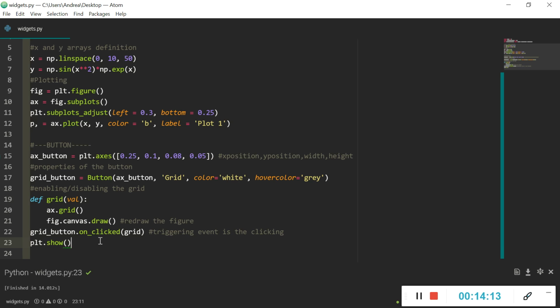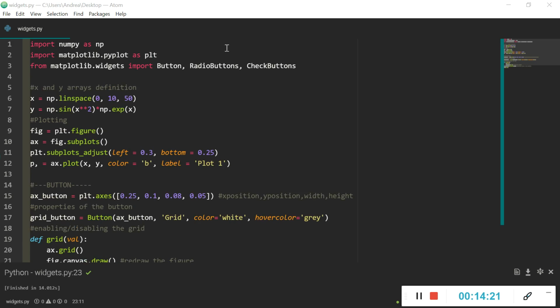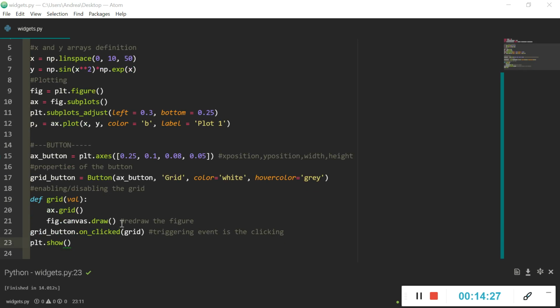Let's move on now with the second one. The second type of widget is called, as you saw when I was importing the different functions, radio buttons, and it basically features a series of different spherical buttons with which we can enable or disable a specific option of our plot.